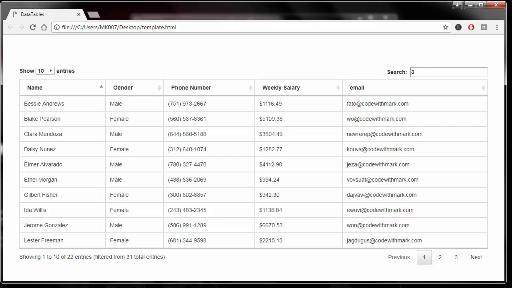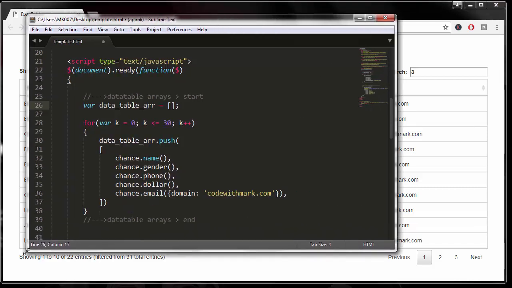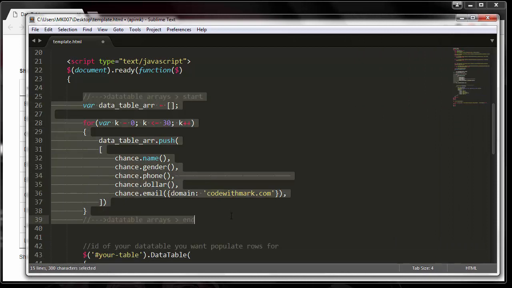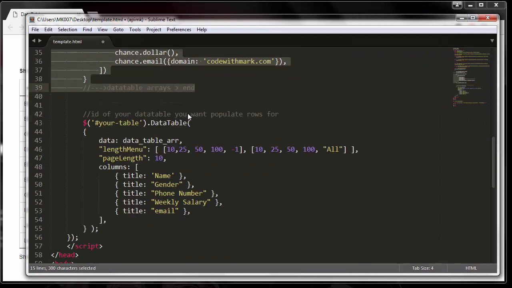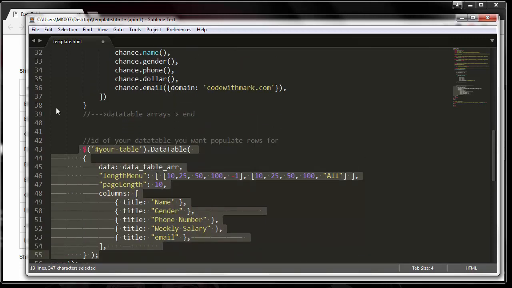Thank you too. All right, so enough said. Let's look at how this little bad boy gets created. So here we are. Let me expand this a little more so you can see the screen bigger. We already learned how to create this fake data. And now the next part, and this is all that it takes, is to plug in the data that we created up here and create a nice looking table.